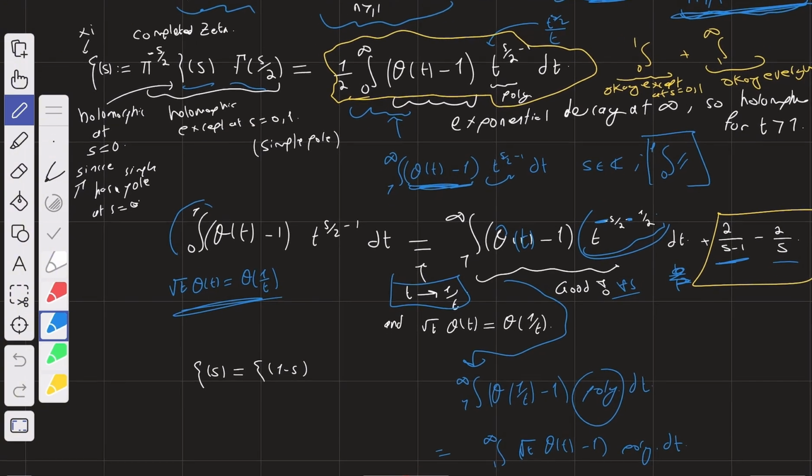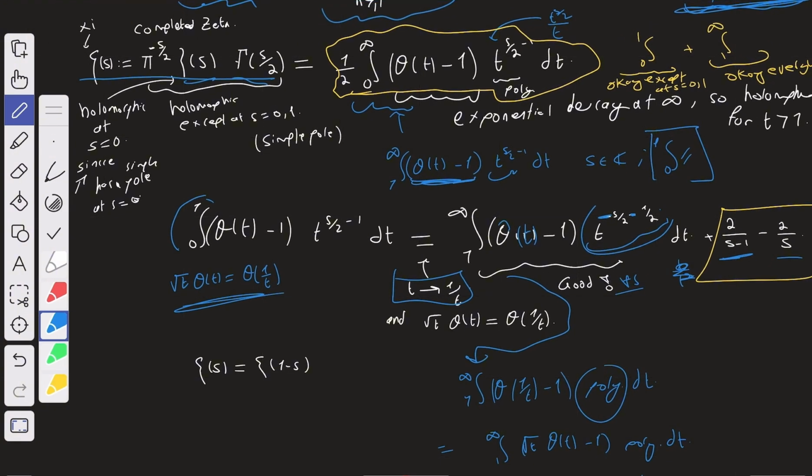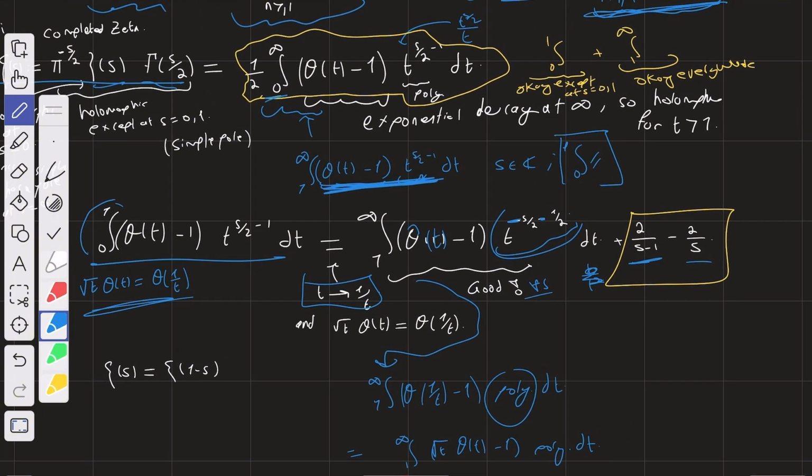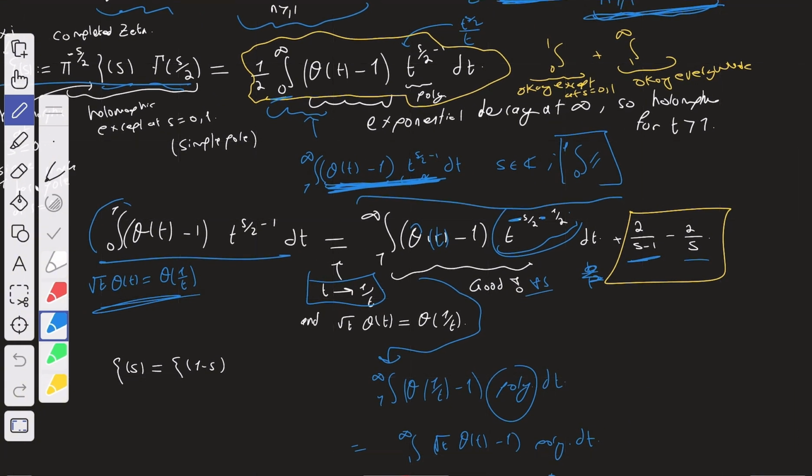And why is that? We just evaluated what xi is. Well, xi is this thing, and it's the integral of this whole thing from 0 to infinity. If you split the integral, you get two things. First of all, you get this integral from 1 to infinity. This is the first bit, and the second bit is this thing. But what is this thing? It's this whole thing here, right?